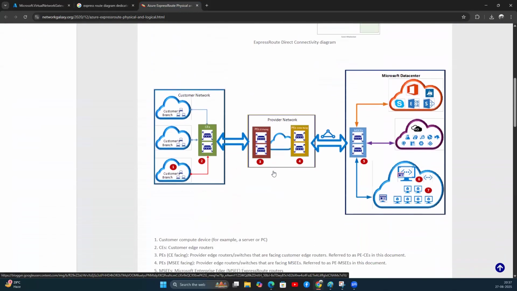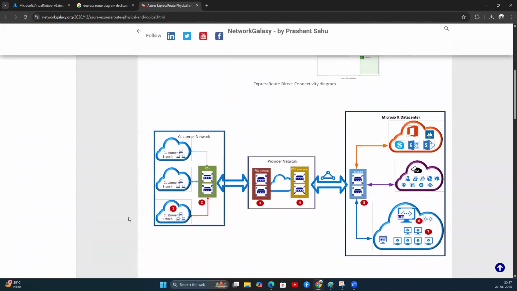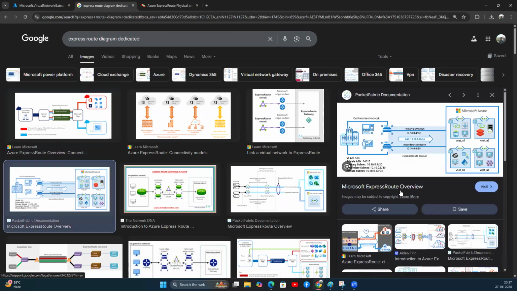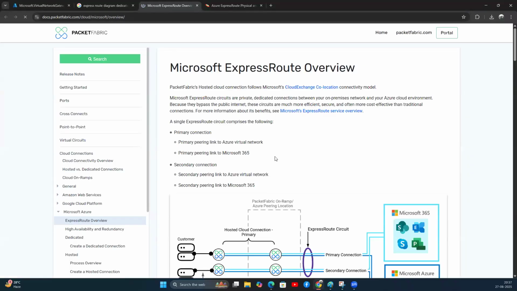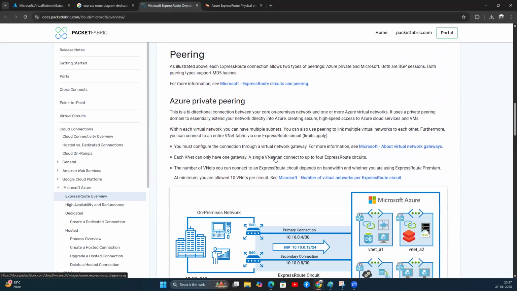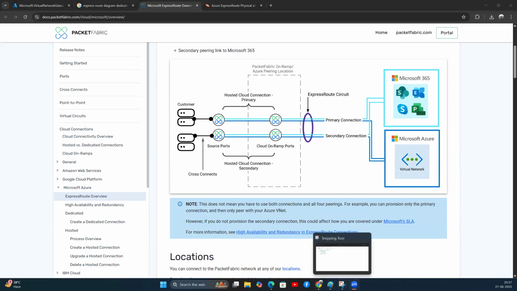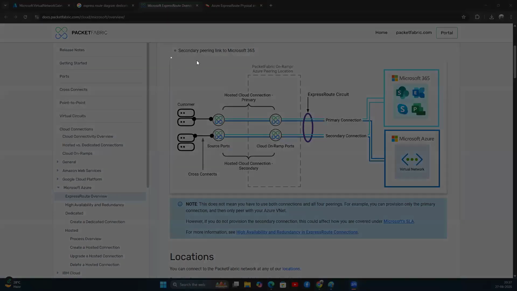So this is one diagram which I want to show. I will discuss that one in detail. Customer network, partner, Microsoft Edge. Yeah, this is the one. So now I will just get the first one. Okay, this one.